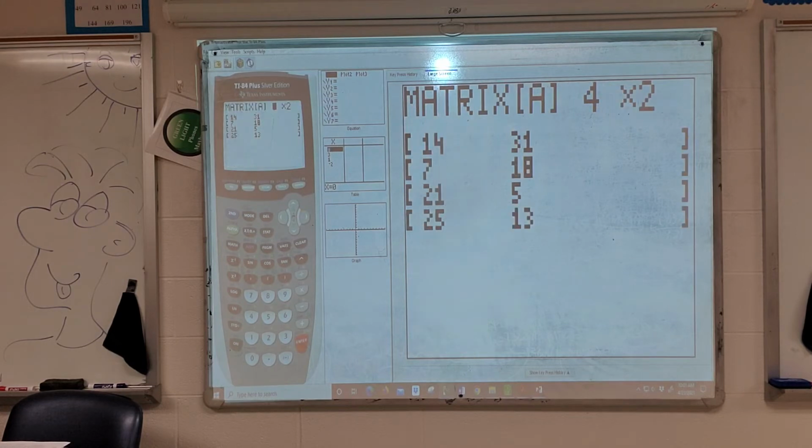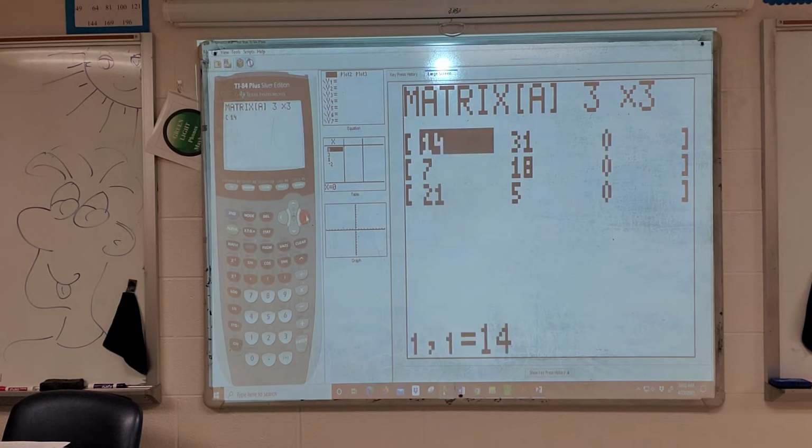and it asks for the dimensions first. The dimensions are the number of rows by the number of columns. Looking at our observed counts, rows are horizontal, columns are vertical, like the columns on a porch. How many rows do we have on this right here? Don't look at the totals, but just those 3. We have 3 rows. We hit the right arrow key to go over, and we need how many columns? 3 columns.